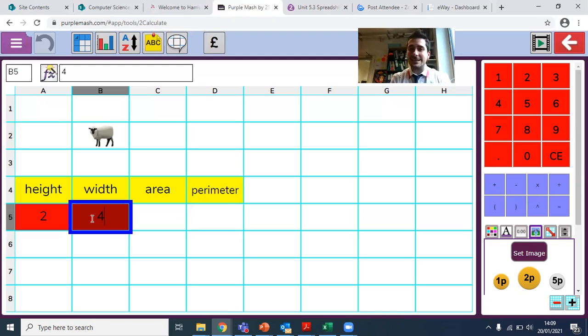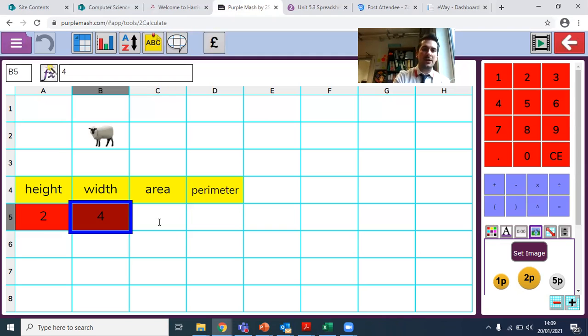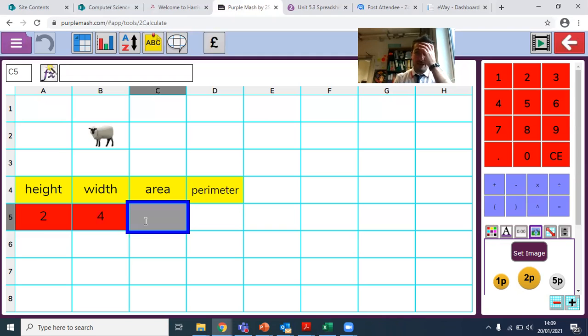Hopefully what you said is I need to times the height by the width, and that will give me the area. If I go back to that example again, that would be 2 times 4 here. And if you look at it, 2 times 4, an area of 8 meters squared. So that's what I'm looking for here. So I need to put that answer in this box. Now I could just do that in my head, couldn't I? I could do that in my head and find out the answer.